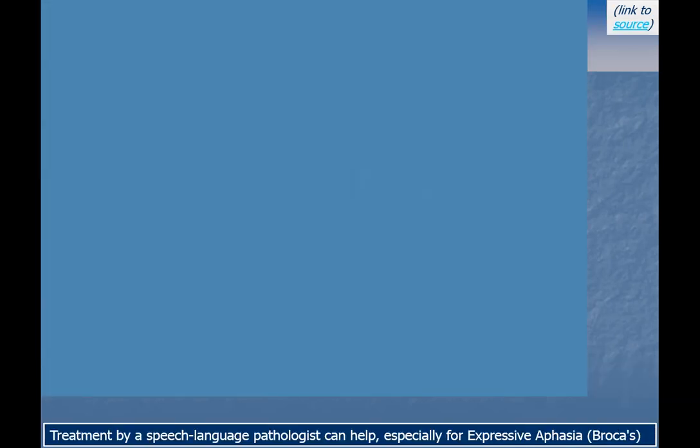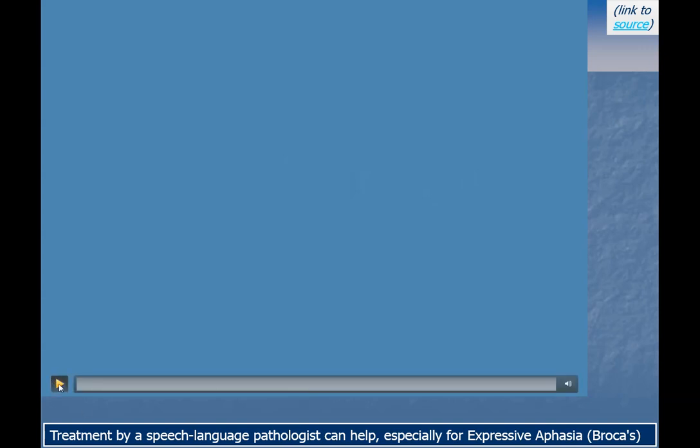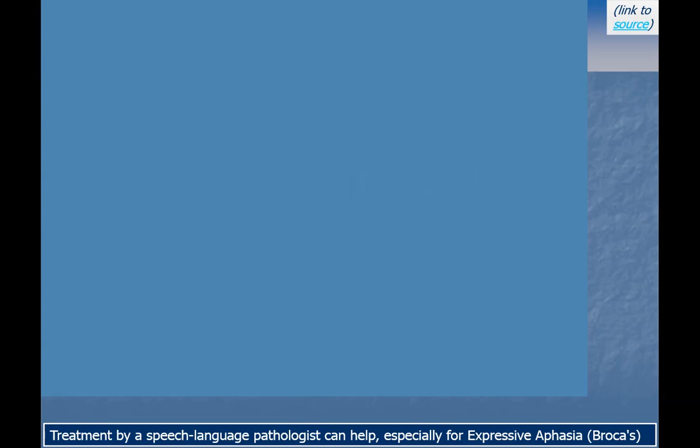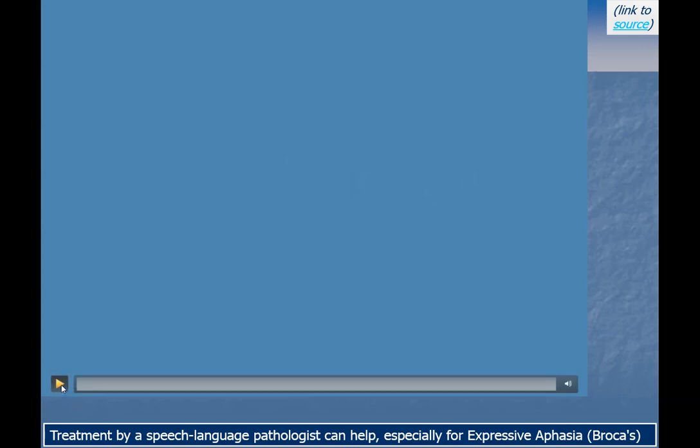So what I want to finish with in the last couple bits here is an example of a patient who's been getting treatment by a speech-language pathologist, so you can see over time across the years of treatment, this is not necessarily a fast thing, but you can see this patient progress and get better, even though she never gets back to normal. And then after these recovery videos of this one patient, I'll talk a little more about some other types of aphasias that you won't be tested on, and that'll be the rest of the video. So here we go. This is Sarah, who recently had a stroke, I think, during class. She was in class and started having some symptoms and ended up with Broca's aphasia.